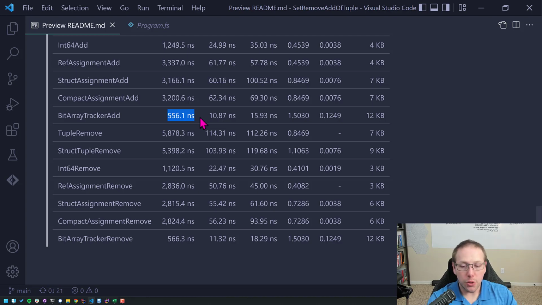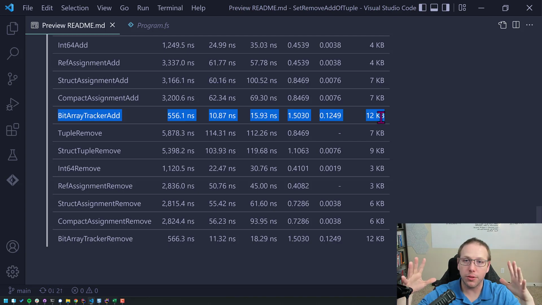Now, takeaway. For what I am working on, because of the demands, using this bit array tracker approach is what I'm going to use. But I will fully acknowledge this thing does not scale. I am aware of the bounds of the simulation that I am working on. And so I know this is still way faster even at the largest sizes that I'm dealing with. Okay, that's what I'll use. If I was writing something generic, I would not use this approach because as this gets larger, this thing is going to die. It's not going to scale.